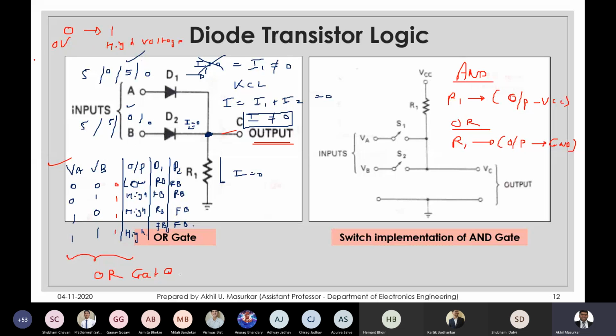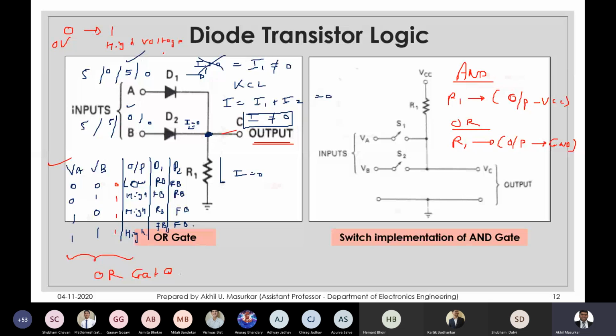Low voltage and high voltage. So low can be as low as 0 and high means it can be any high value which is greater than 0. So as far as these technologies are concerned, the high values are 3.3 volts, 2.2 volts, 5 volts, and in very rare cases 10 volts. In diode transistor logics we had 10 volts, but from TTL onwards we have been scaling down the power supply voltages.